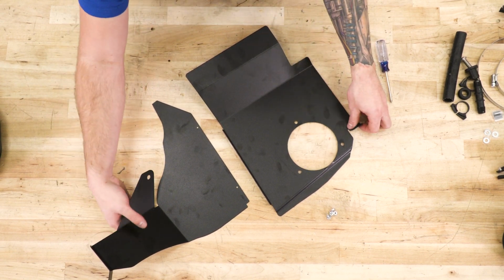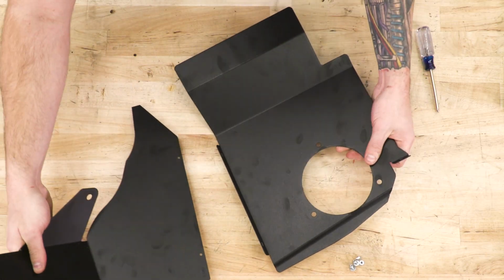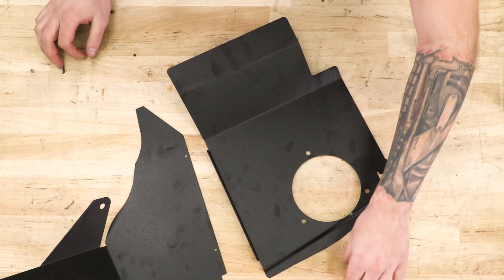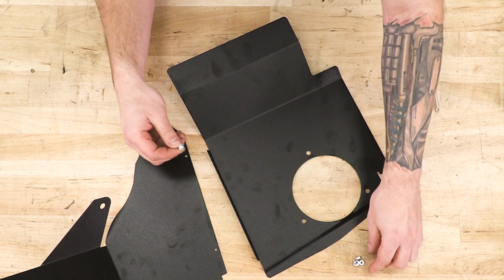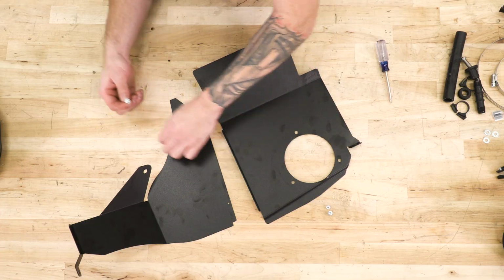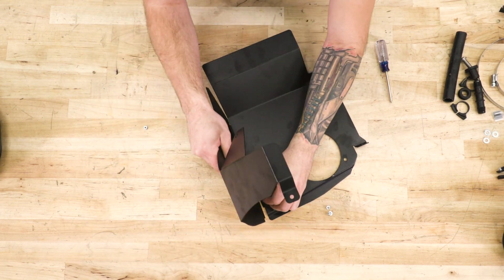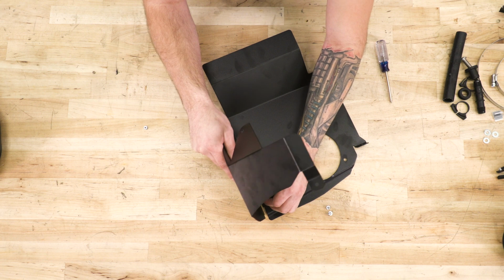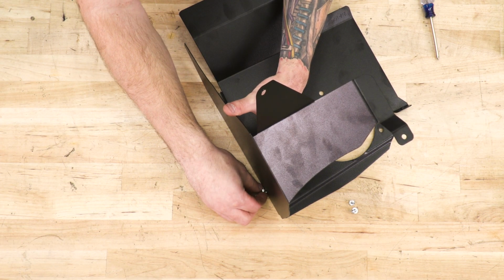panels, and they're essentially going to attach just like this. Now we do have a few screws included in the kit. They're really small, so just grab a Phillips head screwdriver, the washers, the screws, and the cap nuts. These are going to essentially bolt these together with these two open holes. So we're going to put that through the inside, line that up, and set that nut into place.